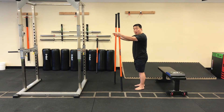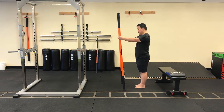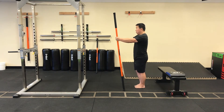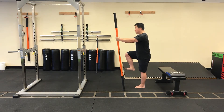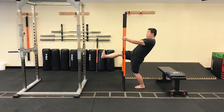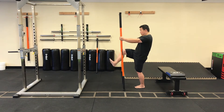Spartan kick — face the wall. Imagine there's a target and you're going to push your foot towards that target on the wall. It's essentially a single leg back bend. Feet together, sticks at chest level at 11 and 1. Push the sticks into the floor at 50-60% tension. Bring that right hip up into flexion. Squeeze your left glute, lean back, drive that right foot forward. Come back up. Two more reps: push those sticks into the floor, drive that right heel forward. One more. And relax.